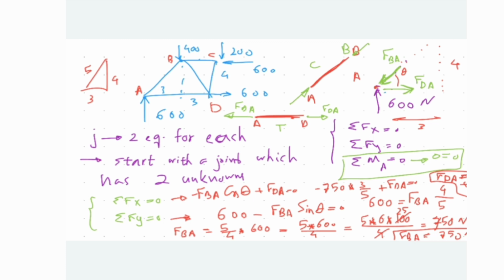Okay, by solving this, we already found the forces which are applied on link A, and we can go to other joints and do the same things. By going to joint B, right now we can say we have two unknowns. Before that we had three unknowns. We can go to joint D as well, because before that we had three unknowns, and right now one of them is found.